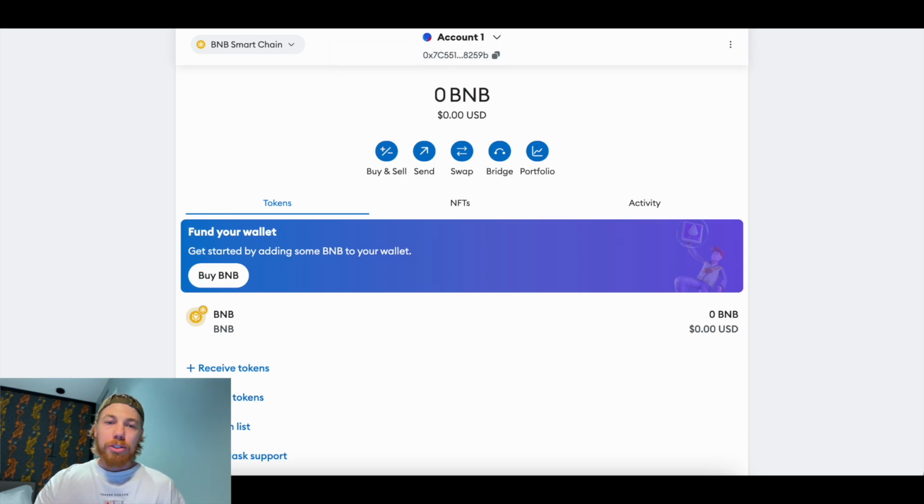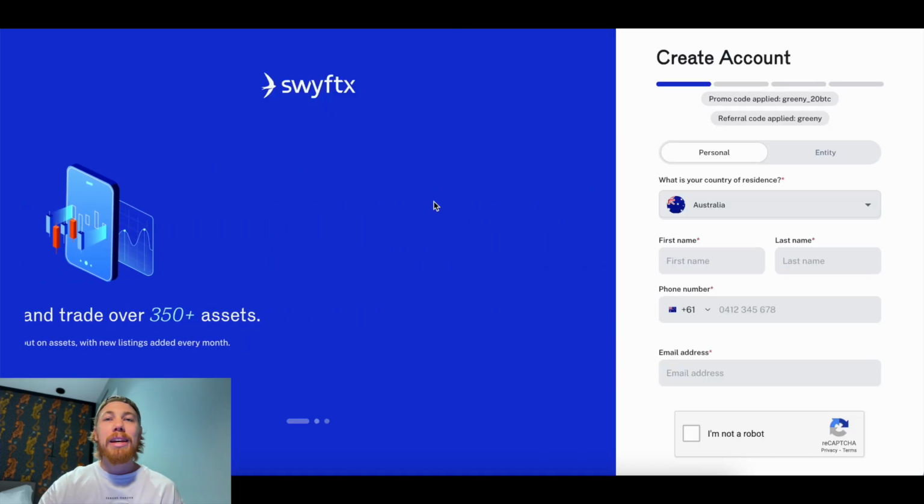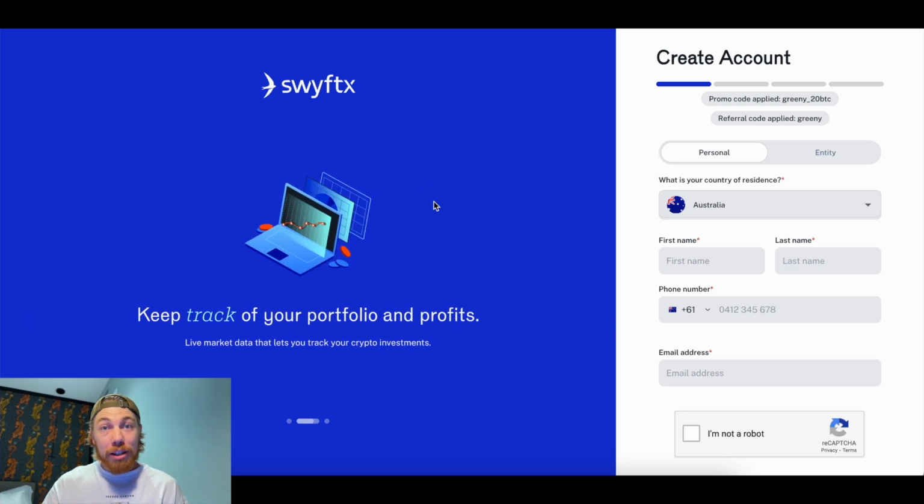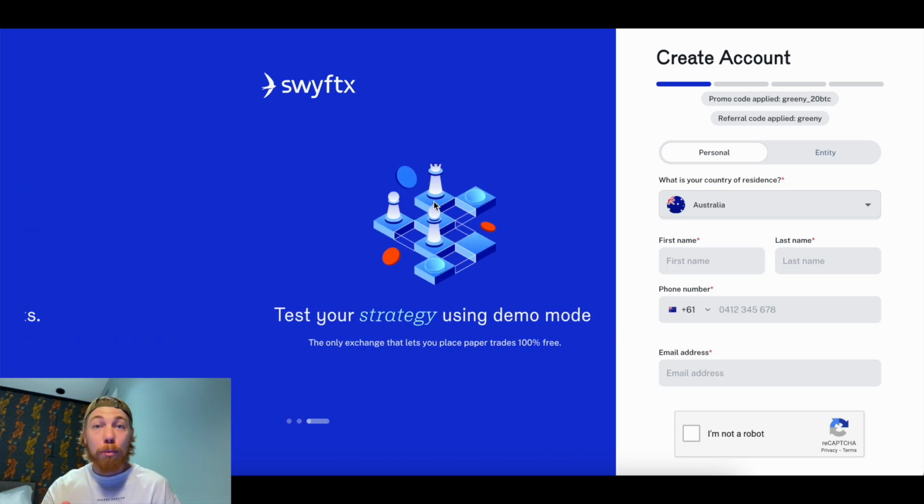Now, obviously, that's what it looks like once you're in there, guys. It works the same. So send, buy, swap. You could obviously send USD on Binance Smart Chain, or you can send Ethereum on Binance Smart Chain, etc., etc. So it's up to you. My biggest thing that I like to do, guys, is I like to send Binance Smart Chain, so BNB token, directly to that from my central exchange, okay?